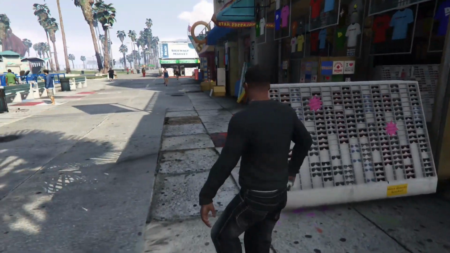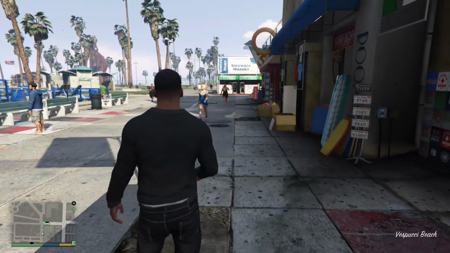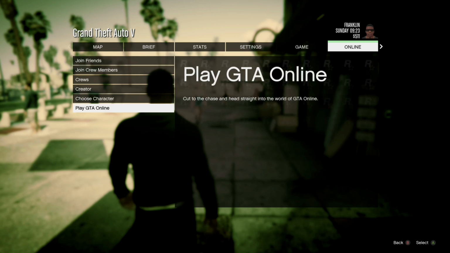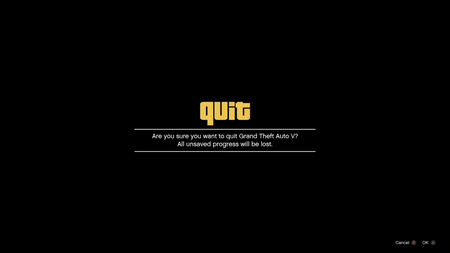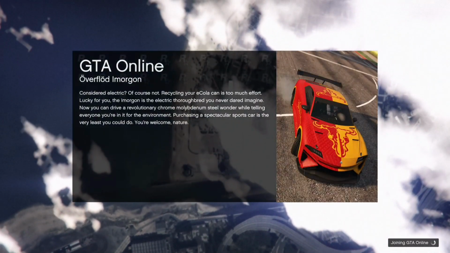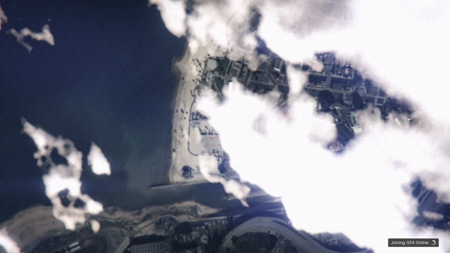So once you get back into story mode, you just need to go to the options tab, and you need to scroll across to the online options, and then go down to play GTA Online, select it, and then choose to play an invite only session. I have had my spawn location set to one of my apartment garages, and this has been literally 100% consistent since I've been doing it. If you have yours set to arena or last location, like I said, it becomes quite inconsistent.